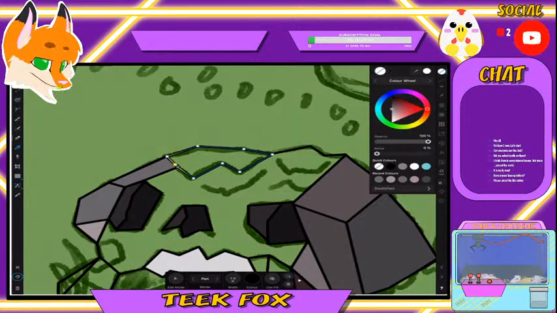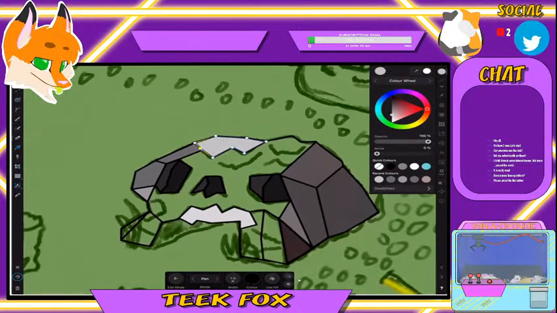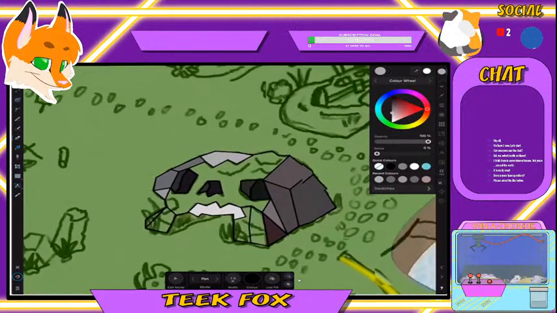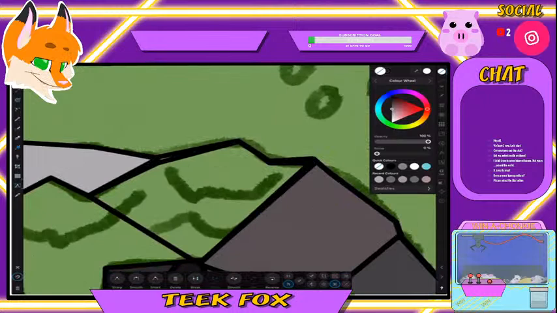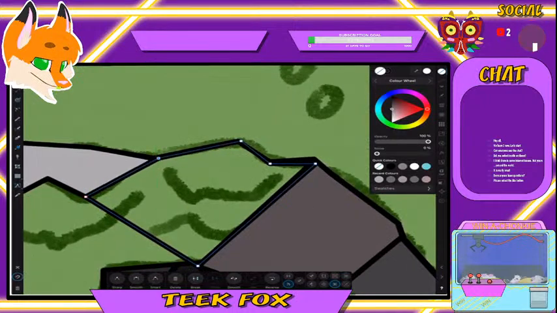Now, the light's going to be hitting this bit more than the rest, so this one's going to be quite light, like so. Not lighter than the teeth. The teeth are going to be the lightest. And then just keep making the shapes, like so, all the way around. And tidy up with the node tool, making sure it's exact, like so.